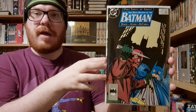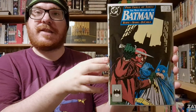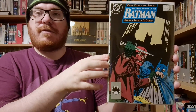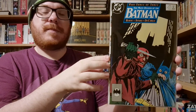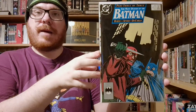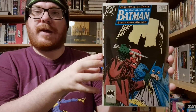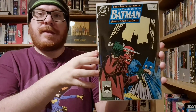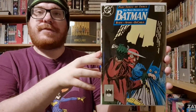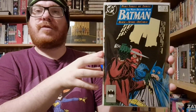And Batman is completely in shadow, which is quite true of Batman himself as he operates in the shadows. He's the Dark Knight, the people that fear him in the dark kind of thing. So I just thought this was a really good way of showing that with the Batman completely silhouetted in shadow. I think it was Giordano who inked this. I'm not entirely sure, but he's always been good at spotting the blacks very well, and the blacks are well spotted in this cover. So that's Batman number 435.